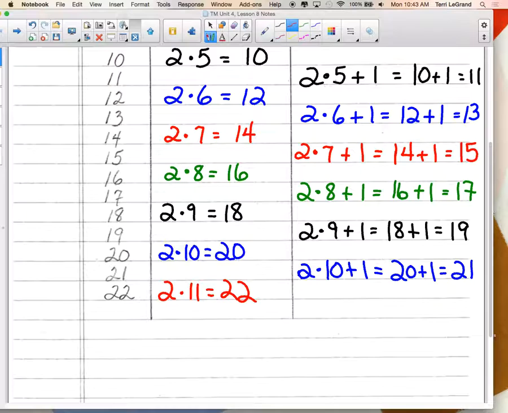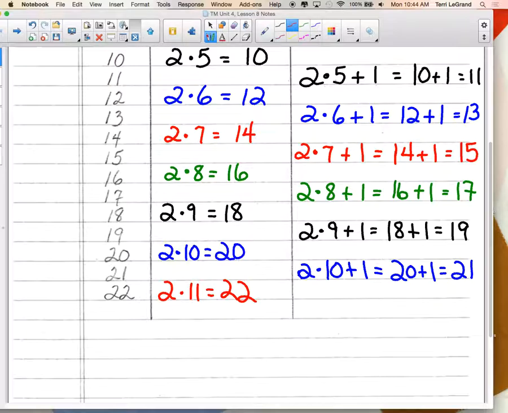Okay. So in other words, if I did ask you which algebraic expression the number 200 would fall in, which column would it be? Would it be the 2 times n, or the 2 times n plus 1? Would you be able to answer that without having to keep this table going until you got to 100?